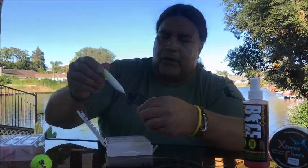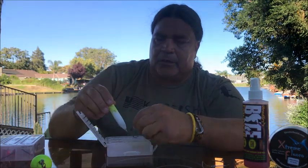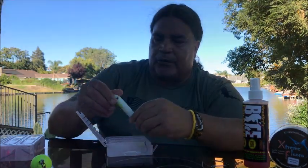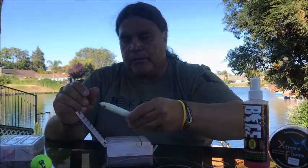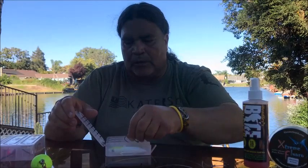You can hold 7, 8, 10-aught hooks. A circle hook will fit in there too with your original Demon Dragon. Got some glow in the darks here. These are awesome. Use those for striper.